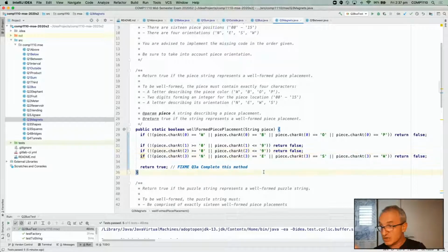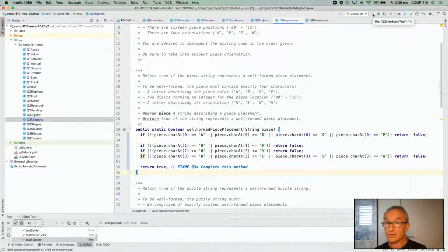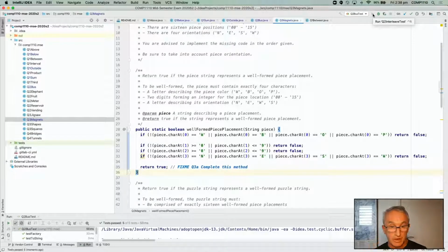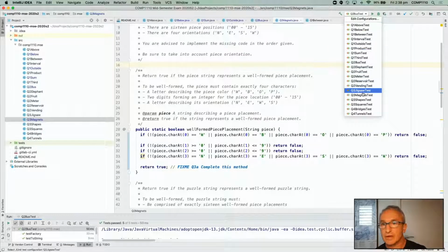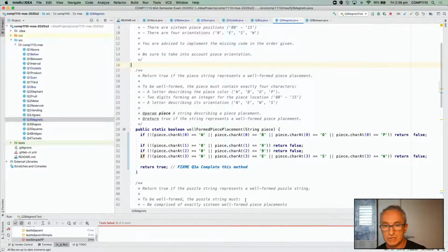Let's just ignore what you said for a minute and run the test and debug it, right? Because not everyone's going to write perfect code first time through, right? You're well spotted, but I would have made those mistakes and I've run the wrong test. Which one are we up to? We're up to magnets. Let's run the test for this. Q3 magnets. Where is it? Magnets. And it's not going to work for the reasons we just heard, okay?